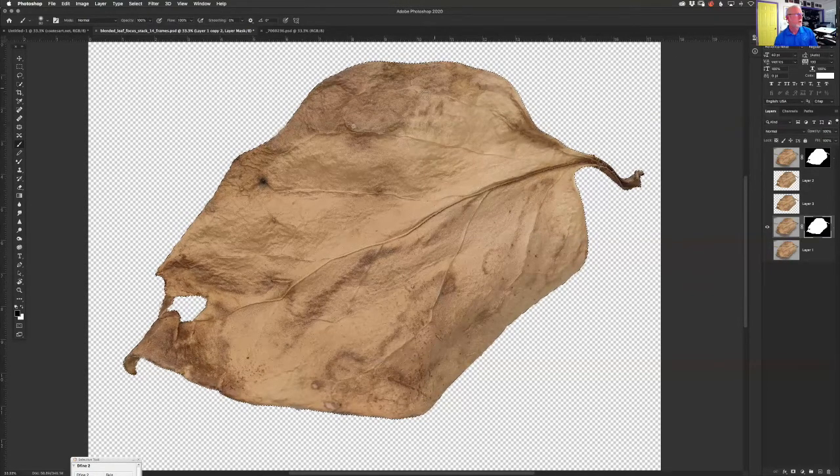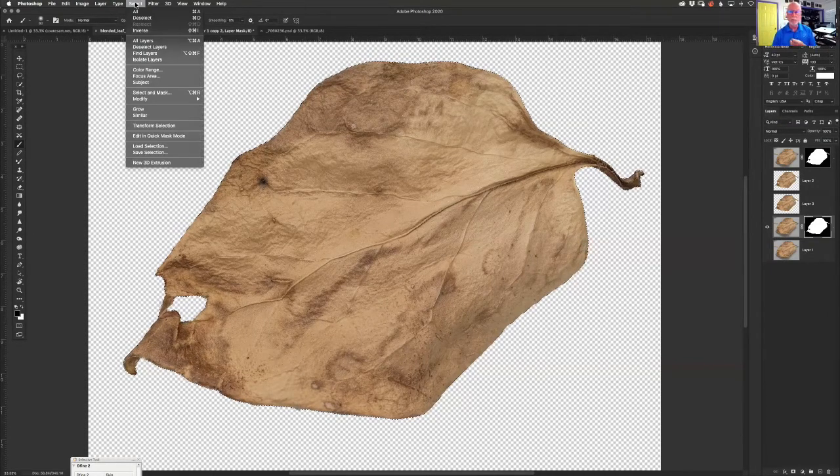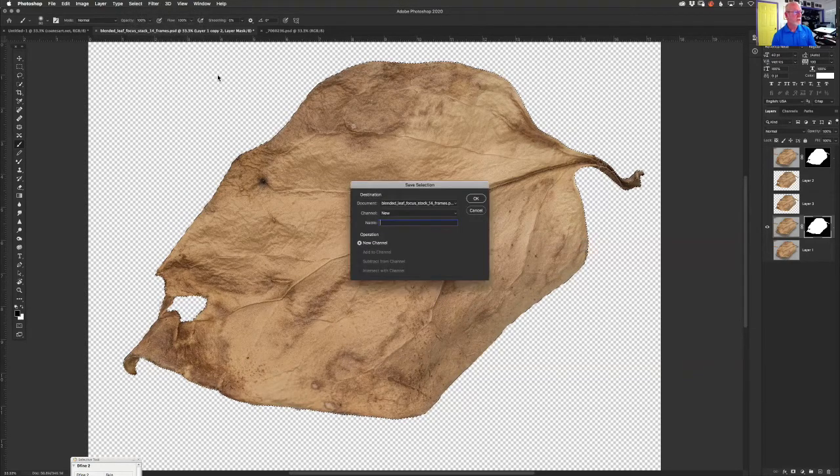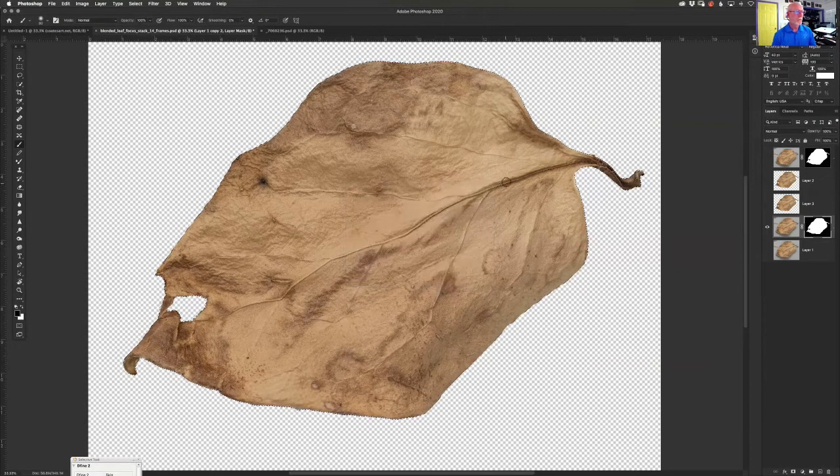Another thing to do when you're working with selections and cutouts and things is once you have a selection made that was either very difficult to do or you really want to work with on a regular basis, you can go here to a thing called Save Selection under the Select menu. Then we can name that. I'm just going to call this Leaf just for fun and say, okay.